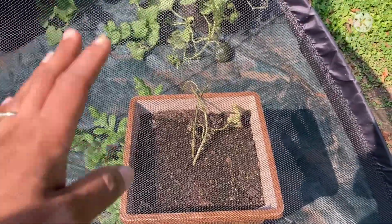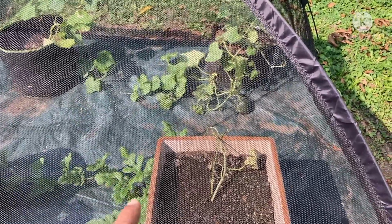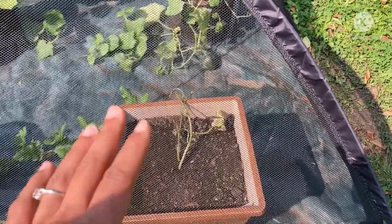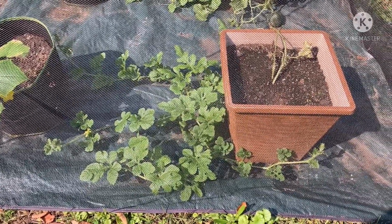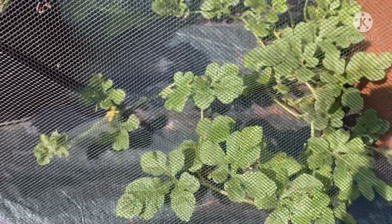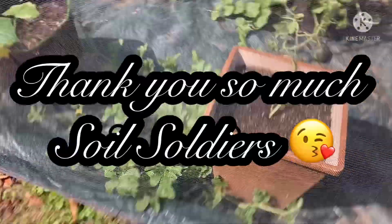I added a heavy layer of compost in here, and I topped it off with some of that Pro Mix, and I increased the fertilization from every 10 days to weekly, and voila, incredible. This is just to show you guys that if you catch it early enough, you might be able to turn that thing around, because look at it. It's doing its thing. So happy that it didn't die, and even more thrilled that you all encouraged me to keep trying.